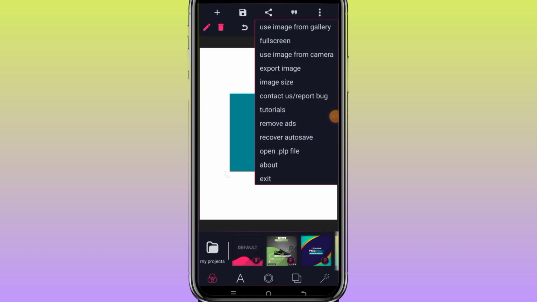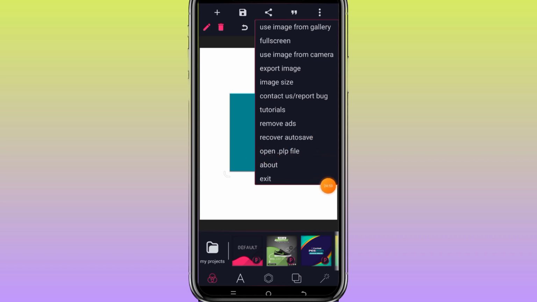Let's go to the three-dot icon again. If you click on contact us, you're able to reach them. Tutorials will take you to YouTube and you see tutorials. So you have to explore. I try to be fast so that this video will not be long. You can remove ads from here. When you are designing, I prefer that you switch off your data, because PixelLab is an app that doesn't use data. Instead of leaving your data on and ads popping up and disturbing your design, it's better you turn off your data. So we have talked about autosave.